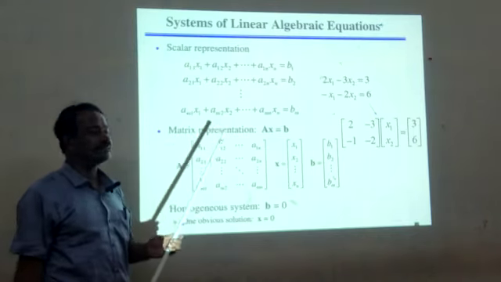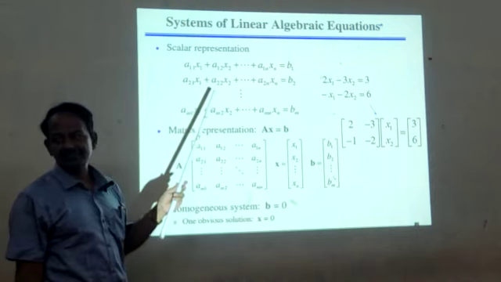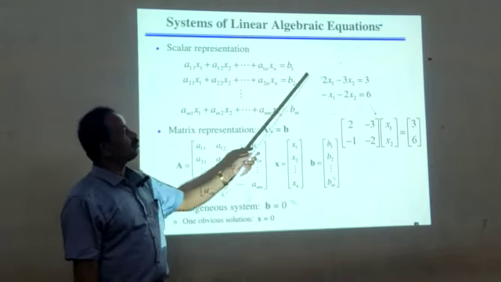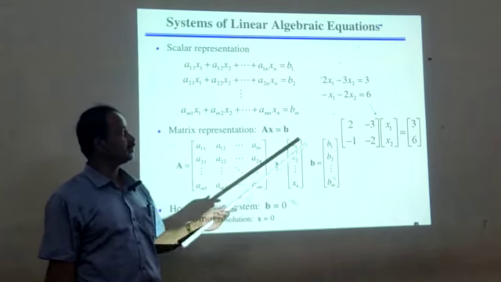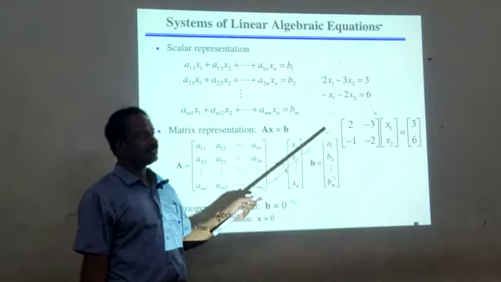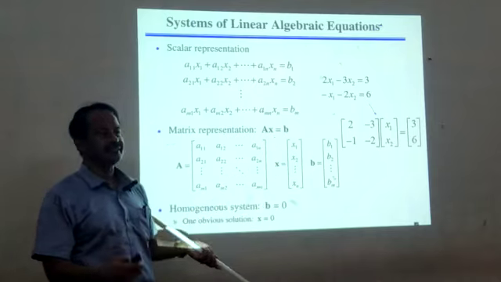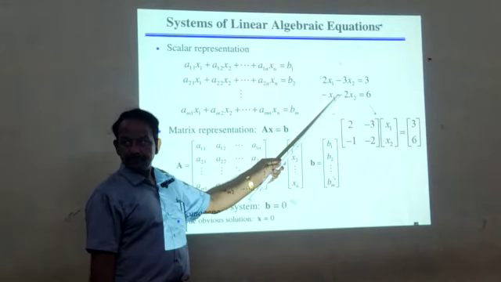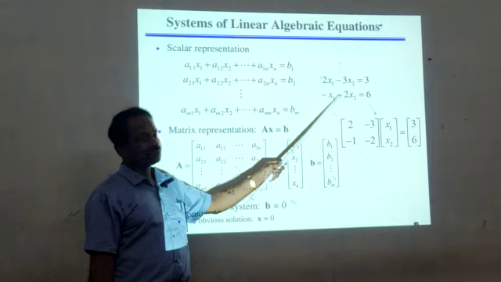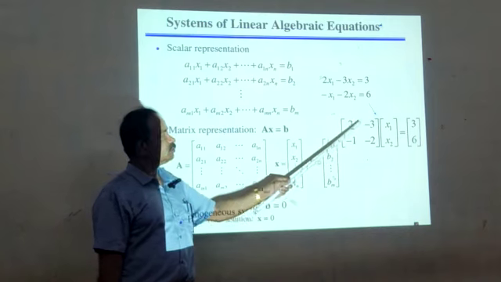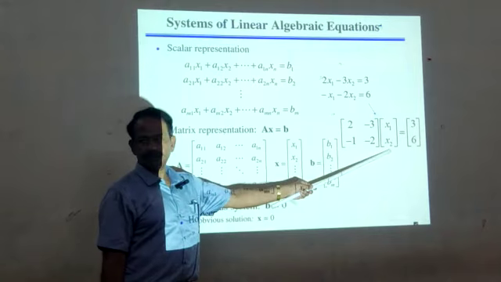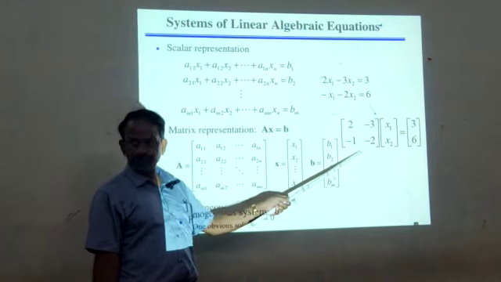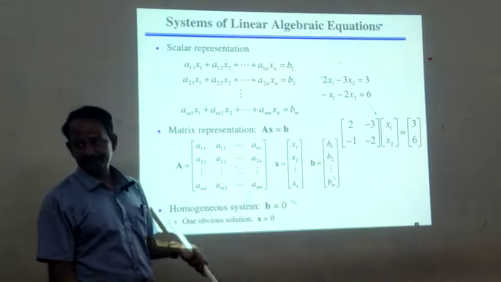Now what is the purpose of learning matrices? We can solve some simultaneous equations. So these are all simultaneous equations. We know some equations already. For example, probably you would have learned 2x1 minus 3x2 equal to 3, minus x1 minus 2x2 equal to 6, and we can solve this through matrices easily. This algebraic equation can be written in terms of matrices: 2, minus 3, minus 1, minus 2, times x1 and x2 in a column matrix, equal to 3, 6. So we can get the values of x1 and x2 immediately.